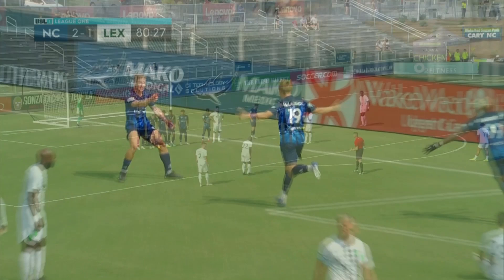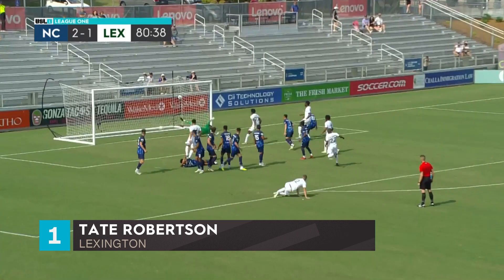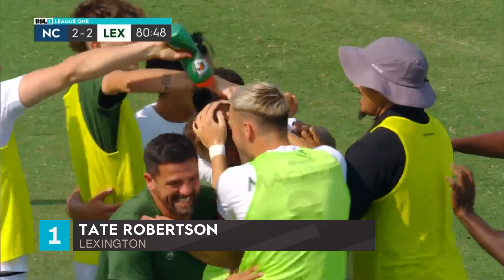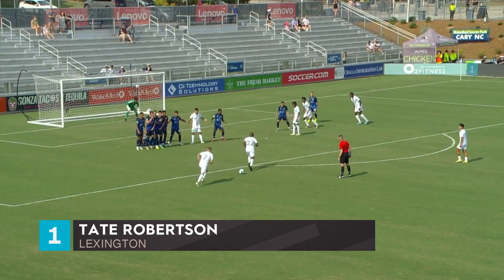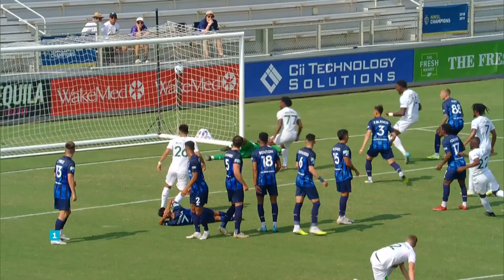Settling over the ball right now is Glamini. He'll step over it — shot — and we're finished. Wow. Robertson. Tate Robertson. We talked about big chances and converting — and we're tied at two. A massive goal from Robertson. Wow, big chance and a big score. Glamini steps over the ball, Robertson goes low to the post that Nick Holliday is already on. Robertson puts all his might into that shot.